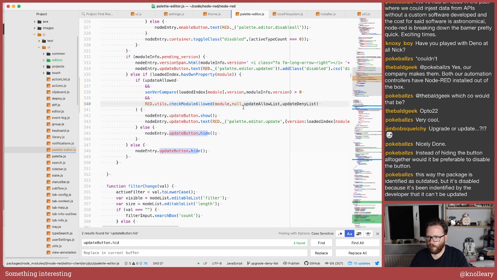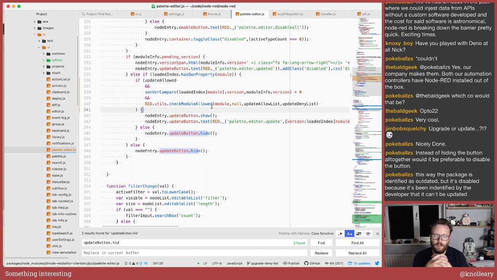Sorry, I suppose instead of hiding the button altogether, we prefer to disable it. This way the package is identified as outdated, but it's disabled because it's been identified by the developer as one that can't be updated. But we have to distinguish here between the administrator and the Node-RED flow developer, which could be the same person, but for the scenarios where they are different people, the administrator, the person who edits the settings file, has, for some reason, said this list of modules may not be updated.